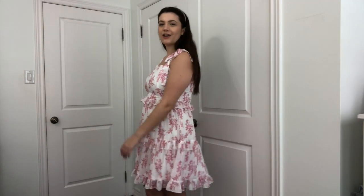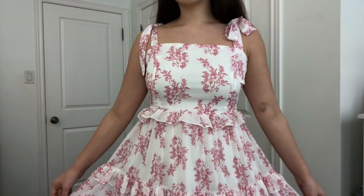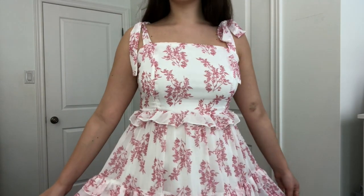I actually wasn't expecting to love this dress when I first bought it because I don't think the pictures were really doing it justice, but I absolutely adore it. I love the way it not only cinches at the waist but has this little frilly peplum detail. I love the way it ties up — it's so romantic and very cottagecore. It's a chiffon material, super soft and comfortable, and I love the pink. This one definitely gets a thumbs up and I will be keeping it.